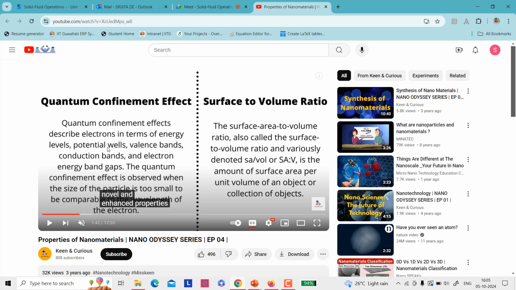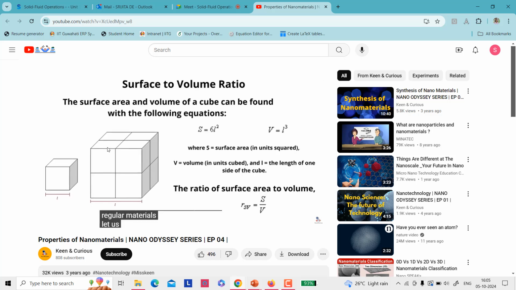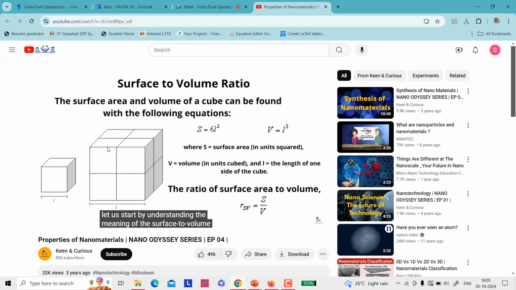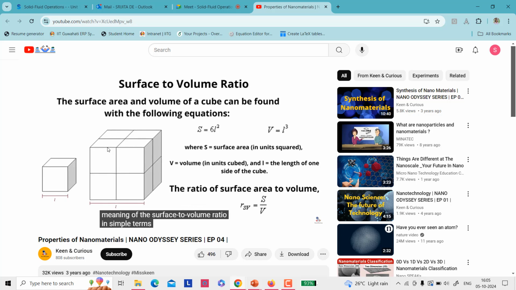Let us start by understanding the meaning of the surface to volume ratio. In simple terms, it is a mathematical term where the surface area of an object is divided by its total volume to arrive at a mathematical quantity indicative of how much of the material that makes up the object is occluded from external interactions. Naturally, the higher this ratio, the higher is the amount of material that can interact with its environment. As an example, let us consider small cubes having an edge length of 1 centimeter, which gives them a surface area of 6 square centimeters, right?